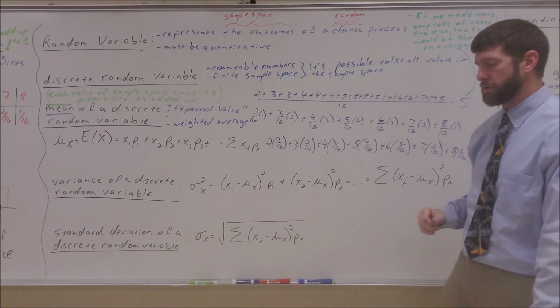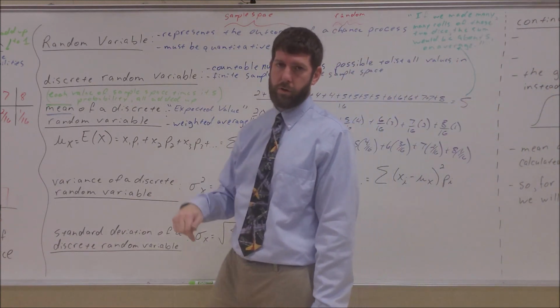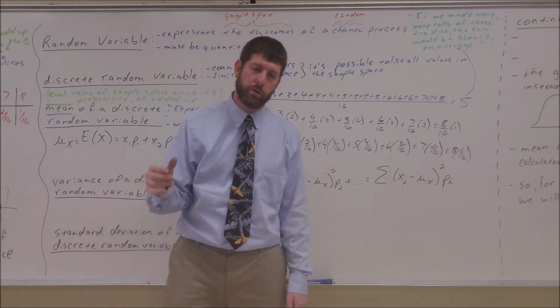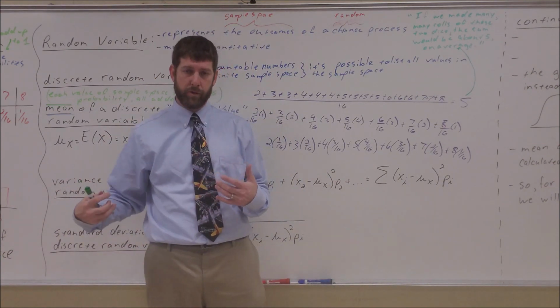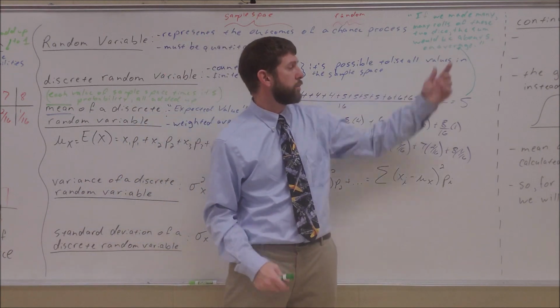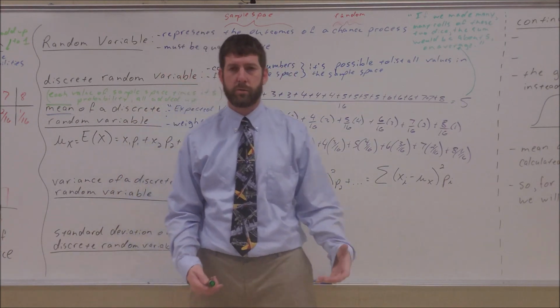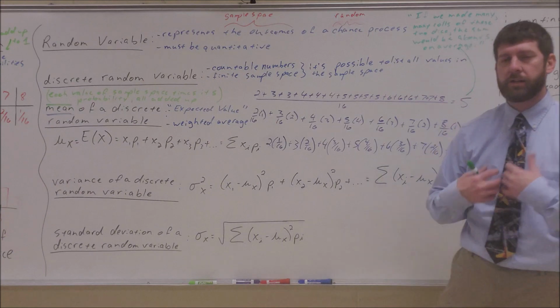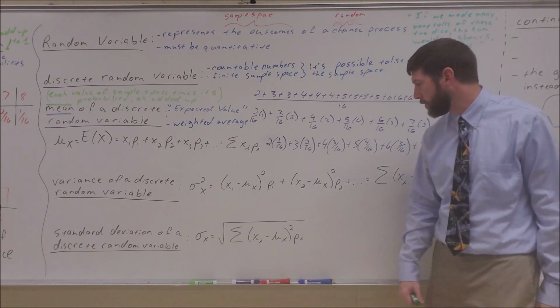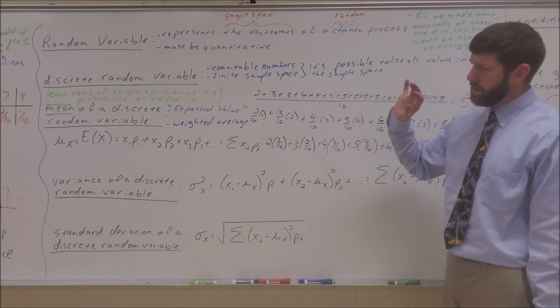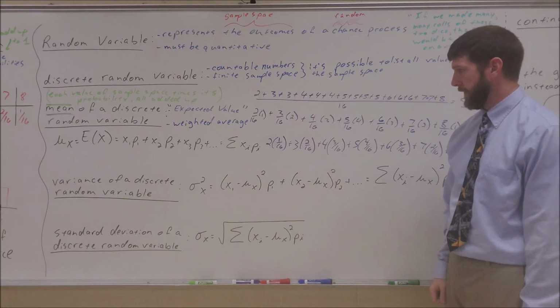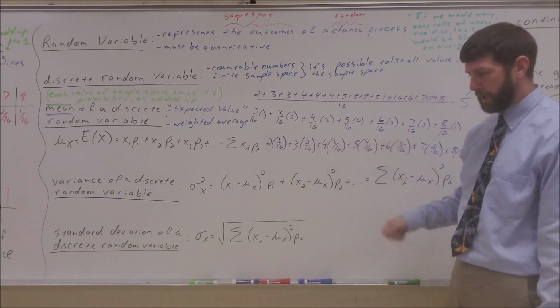So we could get this number also by taking our 2 dice, rolling them, recording the sum, rolling them, recording the sum, rolling them, recording the sum, hundreds and hundreds of times, and then that average should come out to be pretty close to 5. And so that's what we're looking for, expected value. What's the long run average sum? Now that's one way we do it, by hand.